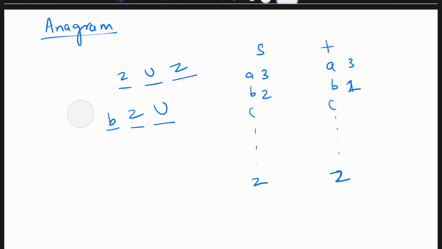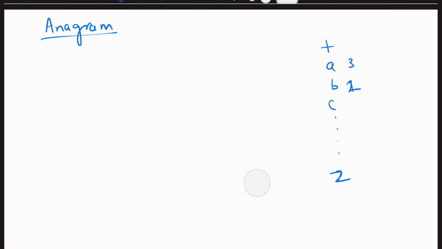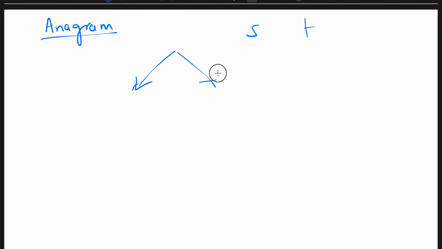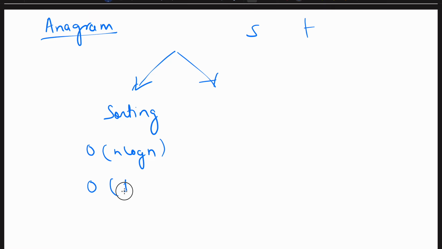So there are two approaches of finding out whether two strings S and T are anagrams or not. The first approach is going to be by sorting. We know that these both strings contain the same set of letters. If we sort them, these both become equal, but it will take time complexity of n log n, where n is the size of the given strings, and we know that sorting takes n log n. Here we need not take any extra space, so space complexity is going to be order of 1.